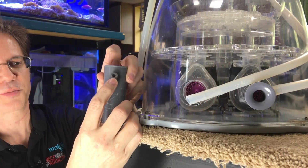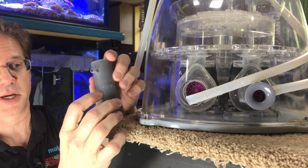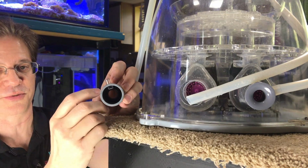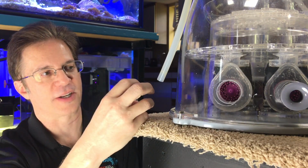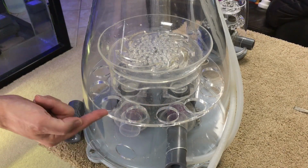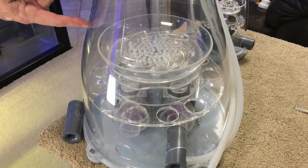It's very important that this part here be always clean and not obstructed with salt. So taking this off from time to time and cleaning it with a pipe cleaner would be wise, and make sure there are no obstructions visibly anywhere within this. So the air and water combine right into that needle wheel impeller that then shreds the water, shreds the air, creates a nice foam, these 2 different ports, and hits a blocking plate that then sends the water and air through the bubble plate right here.